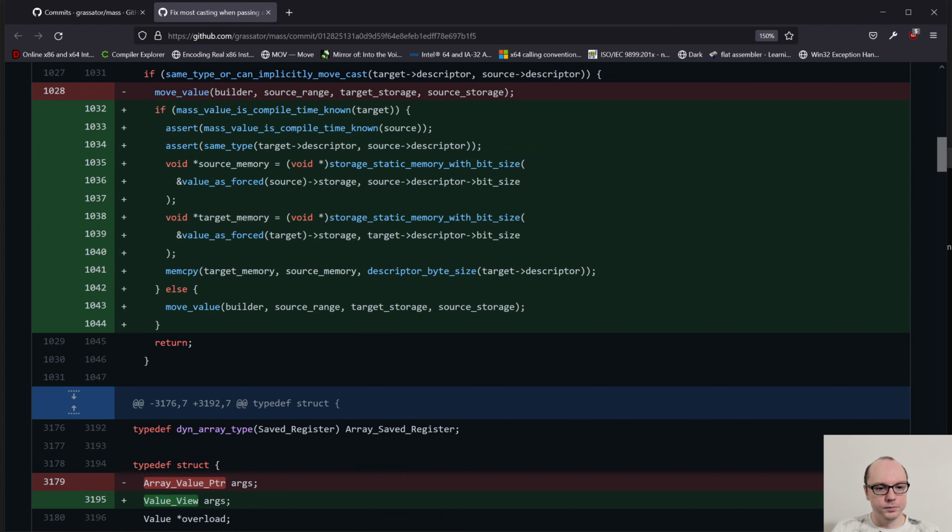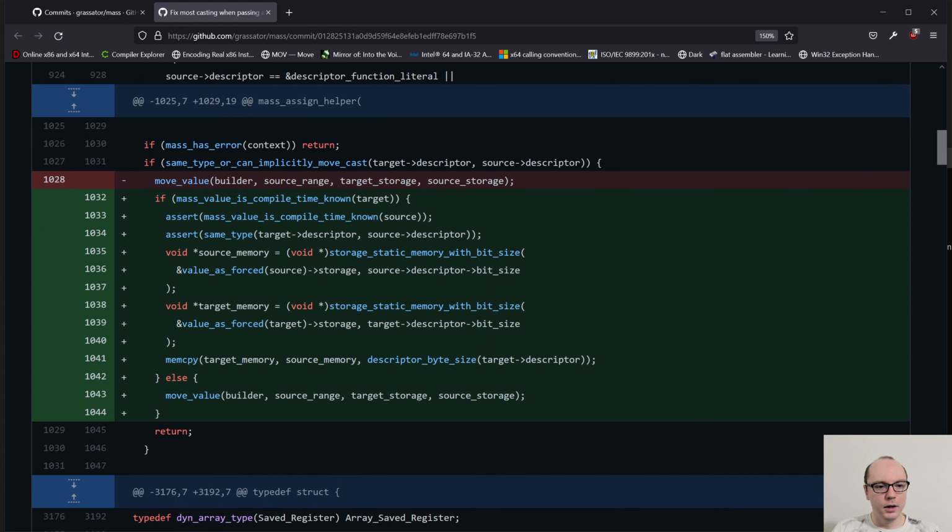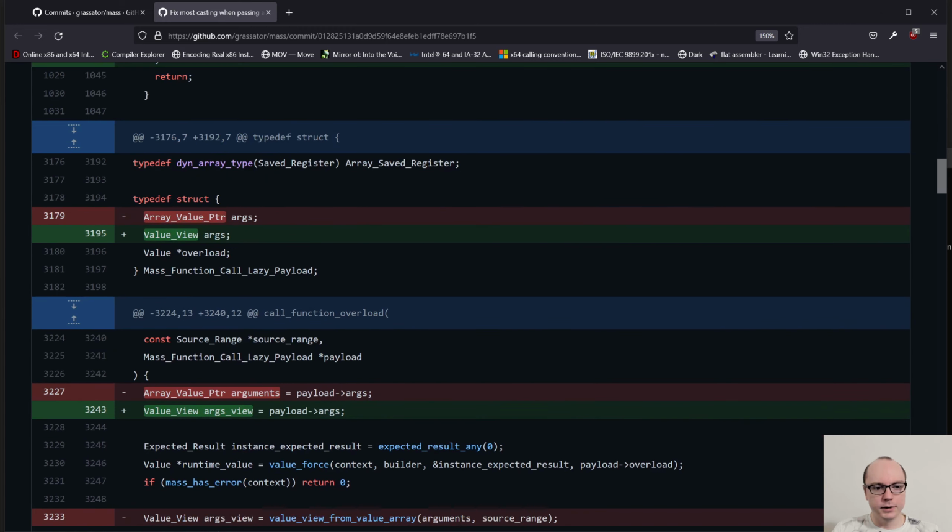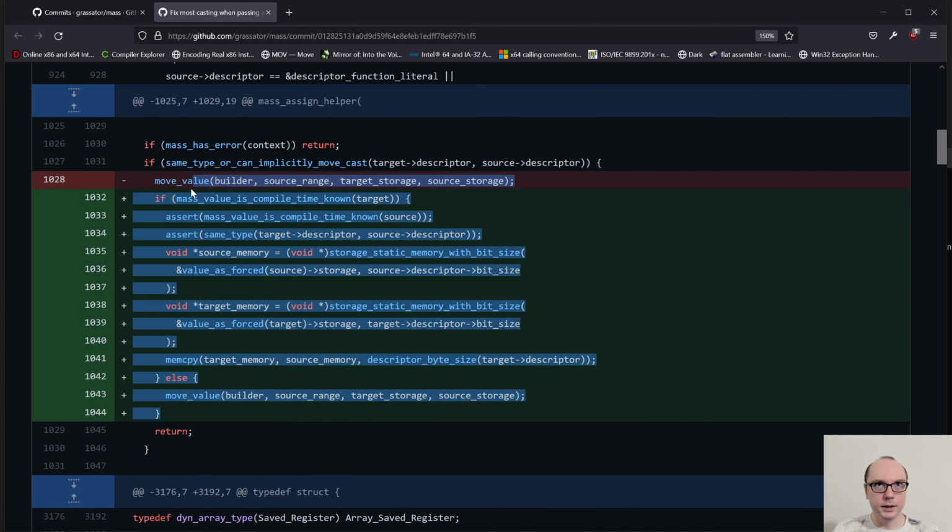where if you pass, so this part is about passing, like copying from a static to static, because unlike many languages in Mass, the fact that something is compiled to unknown does not automatically imply that it is const. So you can still modify compiled unknown values. Constness is separate, it's not very well fleshed out. It's kind of a bit of a hack on top, but it is there.